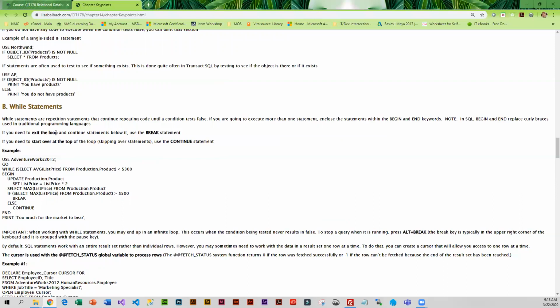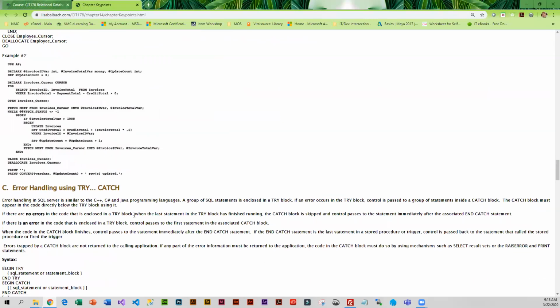So there are while statements in SQL. And then again, instead of using an opening and closing curly brace, it's using begin and end. And just like regular programming, you can have an if-else inside a loop, or you could actually have a loop inside of an if-else.